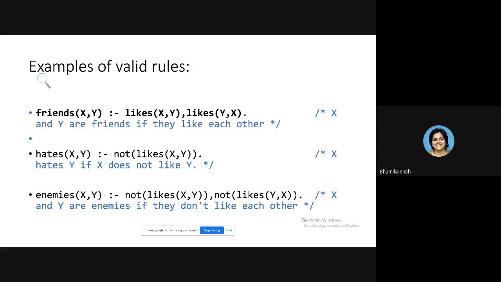See, you may feel that this sounds very difficult. It is not, as we'll be discussing more examples, it will be more clear. This is just for explaining the syntax. At least it should be clear that in the head you are going to write the name of the rule, round brackets and parameters. Then you will have colon hyphen. Then you will be writing certain facts, and you can have a combination of facts also. So this is like writing the rule.